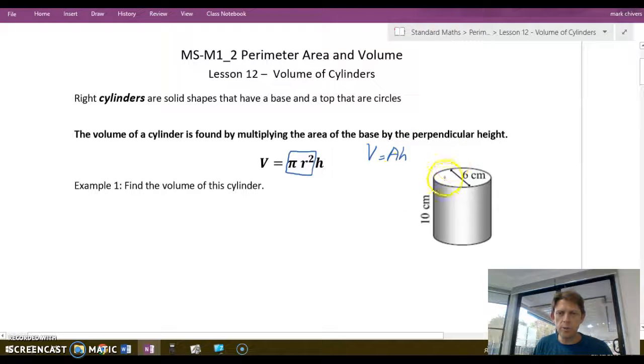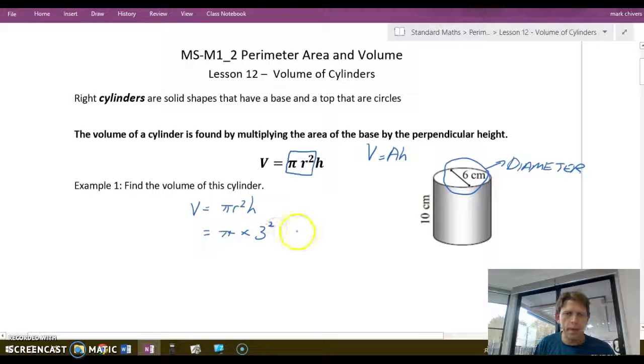Like always, when we're dealing with circles, we've got to remember, are we looking at a diameter or a radius? In this case, the very first equation they've given has a diameter, so I'm going to need to halve that to come up with my radius. Best practice is to write the formula down before we start. So volume in this case equals pi r squared h. Pi is a number, we can just leave it as a number. Our radius is half of what's listed there. The diameter is 6, so our radius must be 3, and we square that. Then we're timesing that by the height, which is 10.